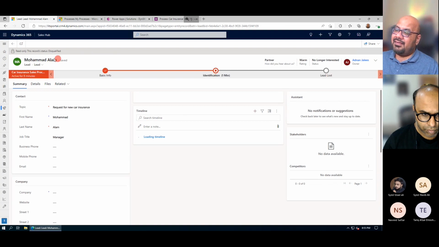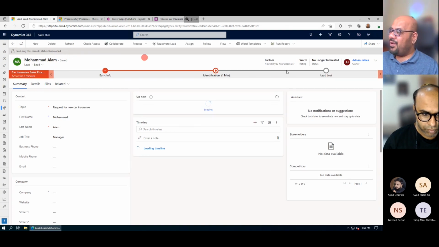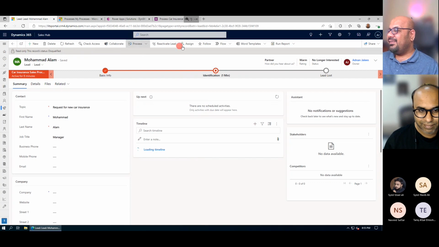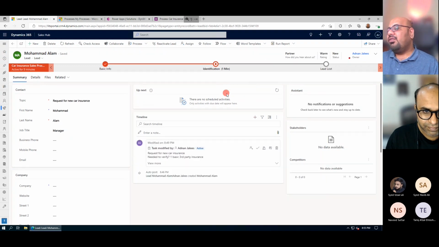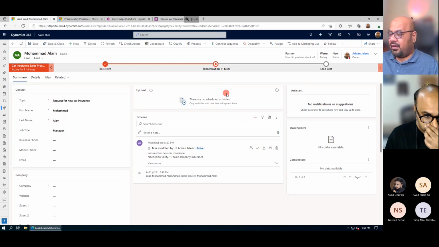Now you can see this ran very late, delayed one. So let me just requalify or reactivate my lead and I'll show you. The system sometimes behaves oddly in updating because of the cache, because what we had done, we were not deactivating and reactivating again. So that sometimes created an issue here. So we just enable it here.